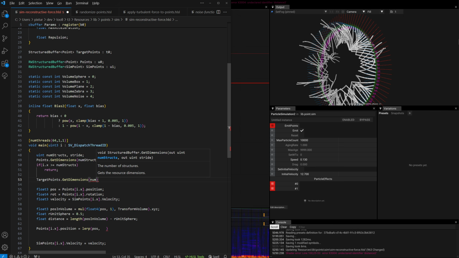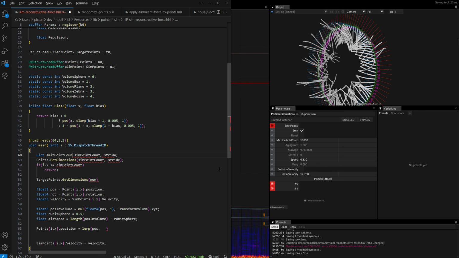This is the point count. And let's call this sim point count. And let's have an emit point count parameter up there. And here this will be the emit point count and this divide.